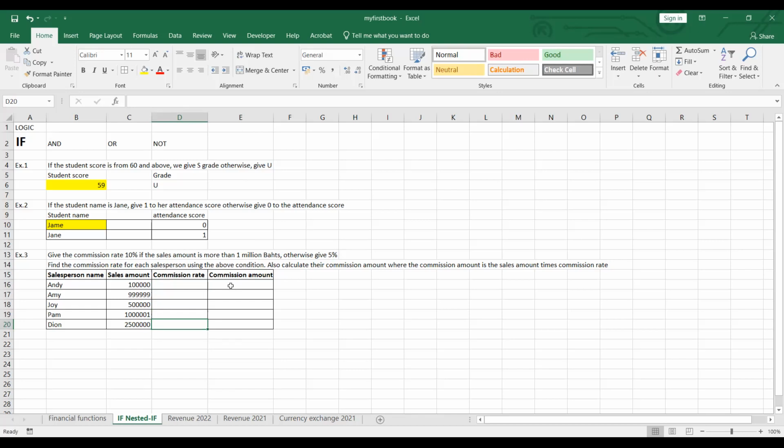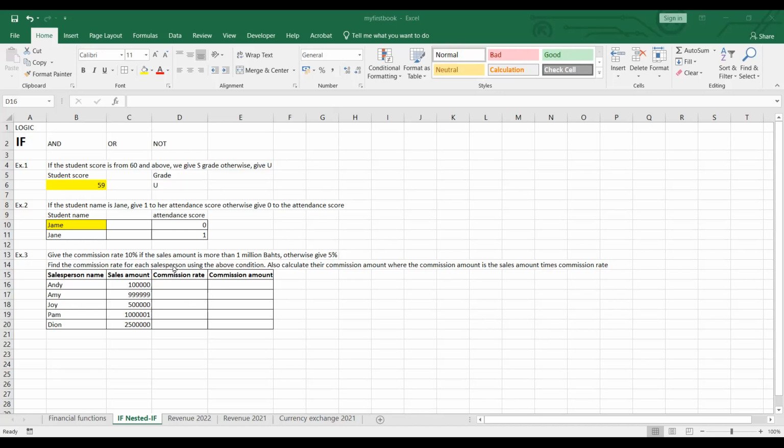In this one, let's spend 5 minutes to calculate the commission rate and commission amount for each person. If you get the answer already, please type the formula of commission rate and commission amount in the chat box. Okay, let's start, 5 minutes, everyone.